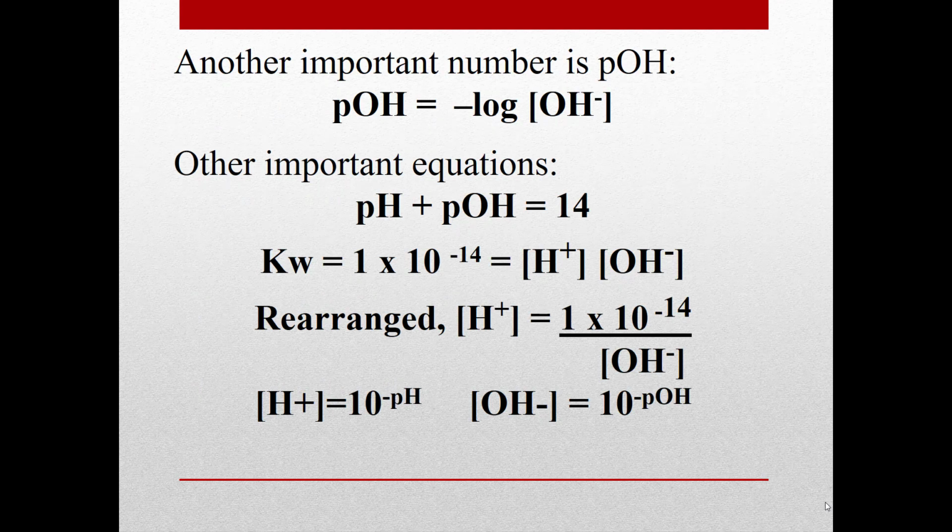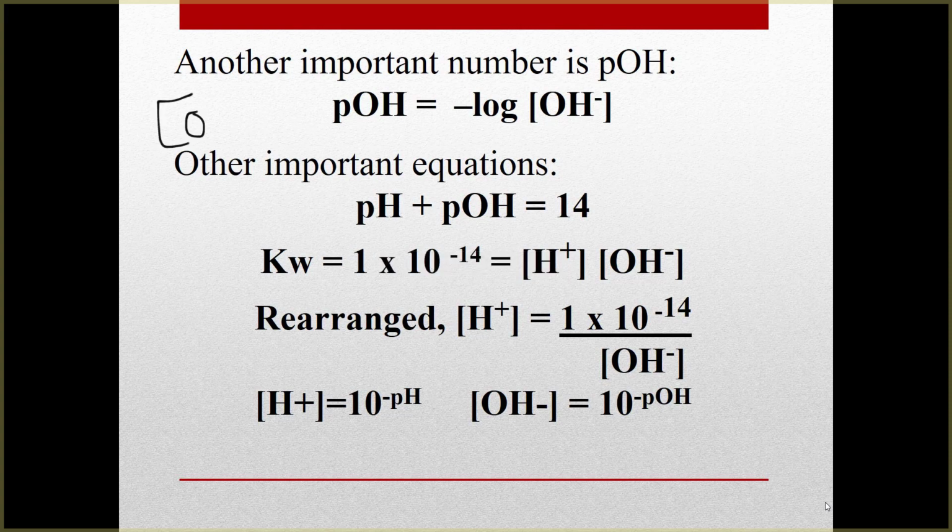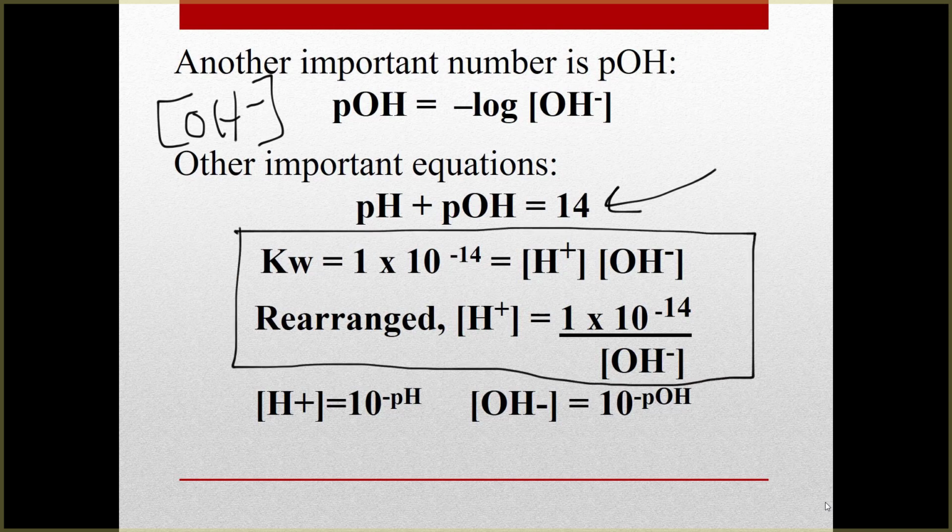Here are some equations that are related to the pH. I also can look at the hydroxide concentration and use it to determine the pOH. It's done the same way: I take the negative log of the number. How pOH and pH are related to each other is through this equation. I also can go back to the water dissociation constant and rearrange it to solve for the hydrogen ion concentration, and then I could take the pH. So the hydrogen ion concentration is equal to 1 times 10 to the negative 14 divided by the hydroxide concentration, and that would help me find the hydrogen ion. You also could reverse this to solve for the OH concentration.